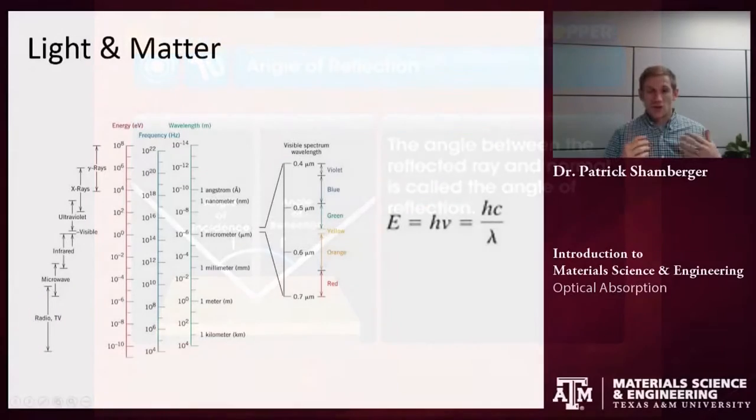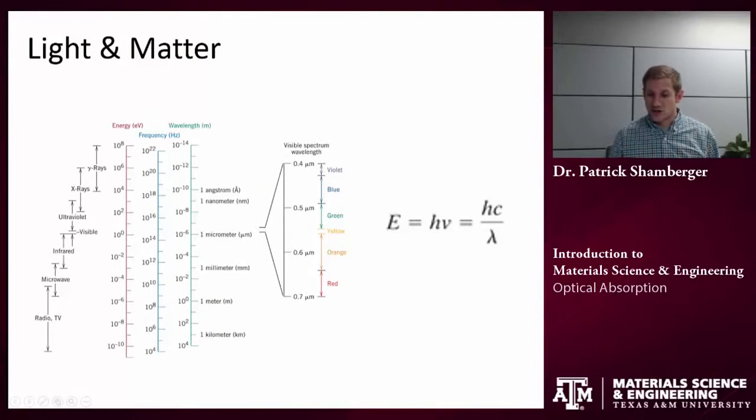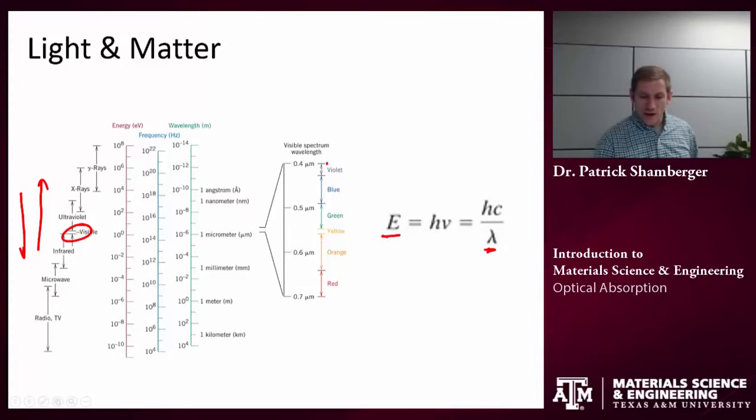Light corresponds to a specific energy. Light travels in quantized packets called photons, and the energy of a photon is inversely proportional to the wavelength, right? So shorter wavelengths have higher energy, and longer wavelengths have less energy. If I think just about the visible part of the spectrum, violet and blue are high energy wavelengths. Red is a low energy wavelength.